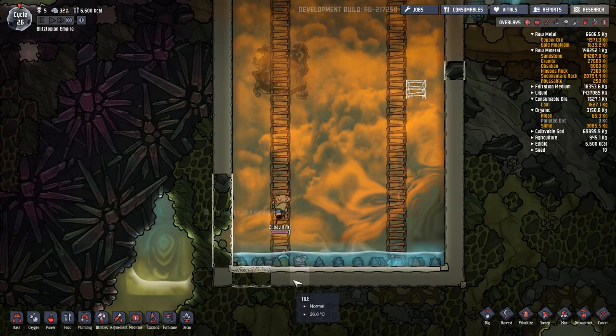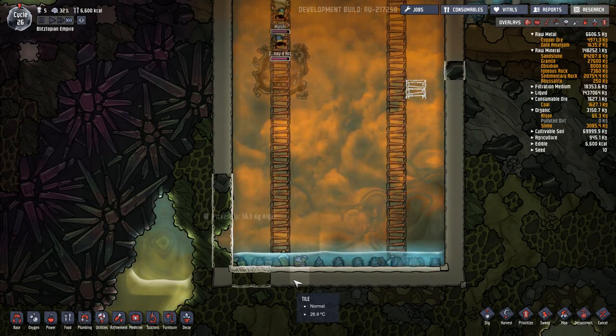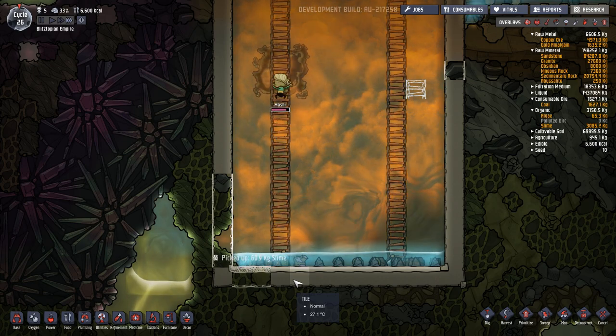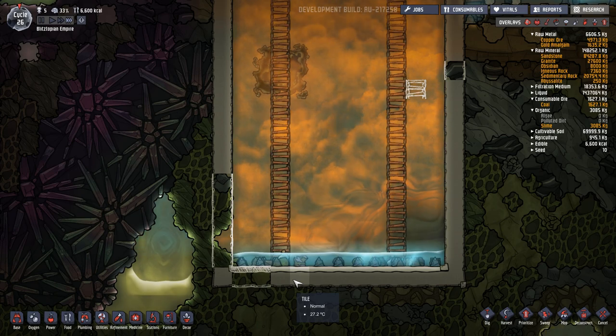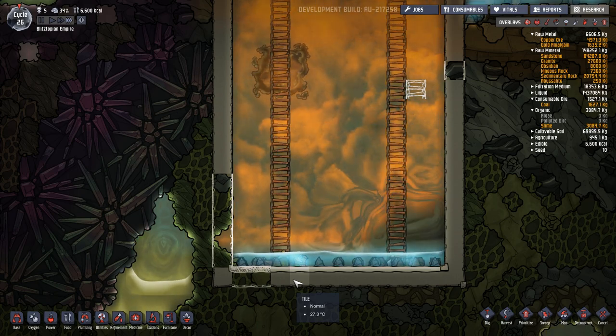They're getting it. They're getting it done. Man, they don't like walking down here though. It's a long way to go, and there's a lot of junk in here. Actually, I wonder, why can't we put water down here?